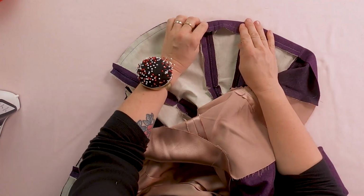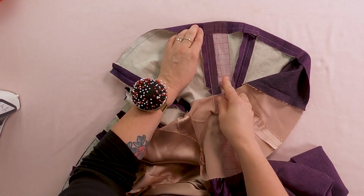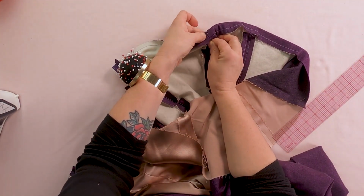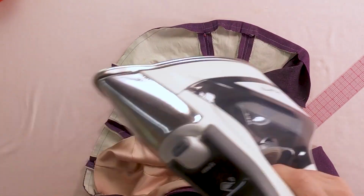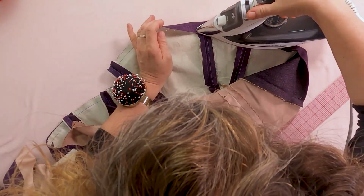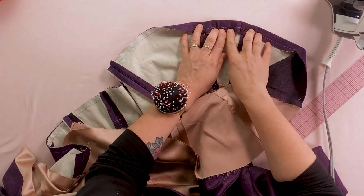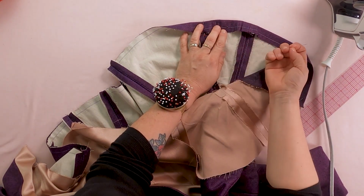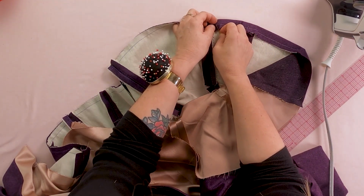Okay, so now we're ready to move on to the hem. So this jacket has an inch hem allowance. So what you're going to do is you're going to fold it in, just the jacket, not the lining yet, an inch. And because there's so much flare to this hem, because it is a peplum, it's not a bad idea to pin just at, say, the seam lines, because we have so many panels here. So pin at the seam lines, and then you'll have some slack in between the seam lines because of that curve.